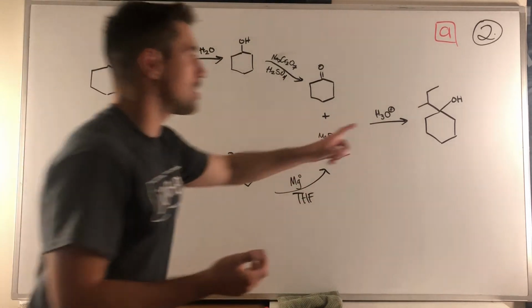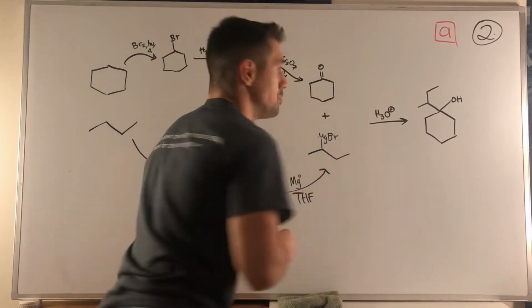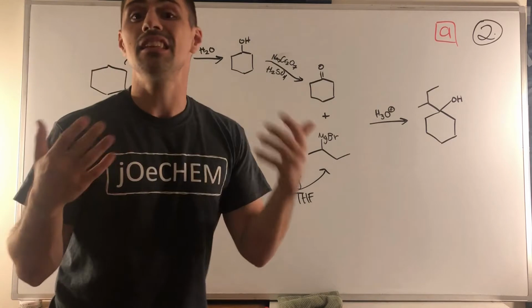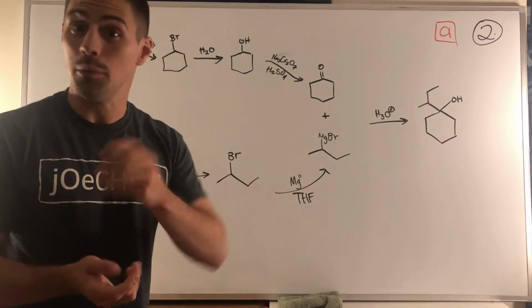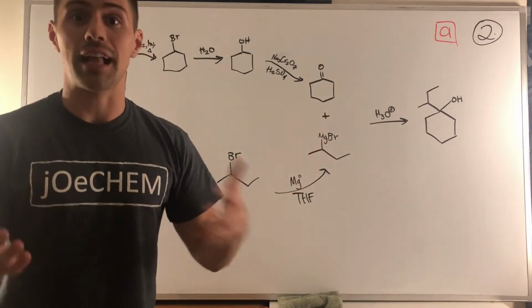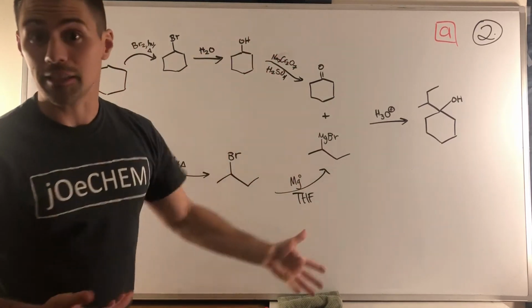We can see we're going to need 1 of the ring and 1 of the butane from our starting material. Clearly, we can see this is a Grignard reaction, right? We've stitched two carbon pieces together and we've produced an alcohol. That's the definition of a Grignard reaction, that's the functional group, or the aftermath we expect.